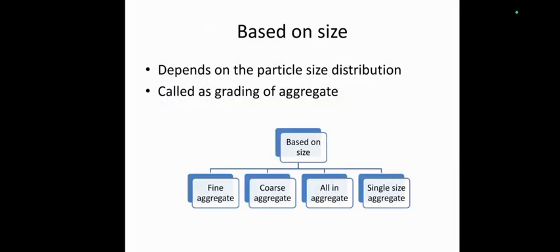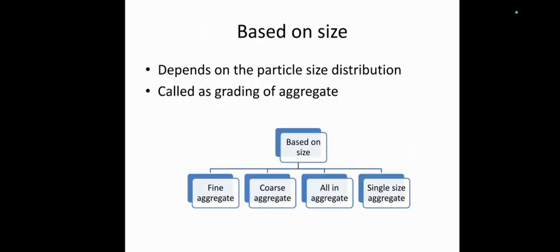Now we will discuss the size. Size is determined based on the particle size distribution. There will be different sets of sieves. IS sieves are there. If we pass the aggregates through them, based on the different sizes of the particles, they will be retained on those sieves with the marking denoting their size. Normally we will have 80 mm, 40, 20, 12.5, 10, 6.7, 4.75, like that. The sets of sieves will be there based on the IS standards. From that we can determine the size of aggregate.